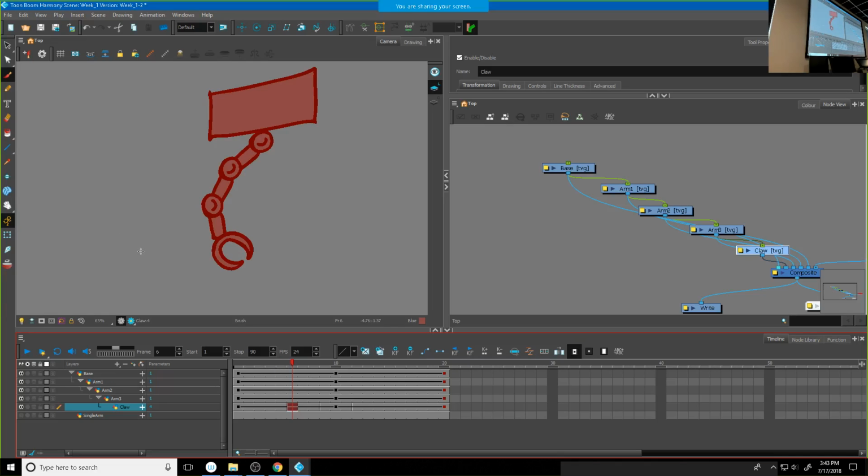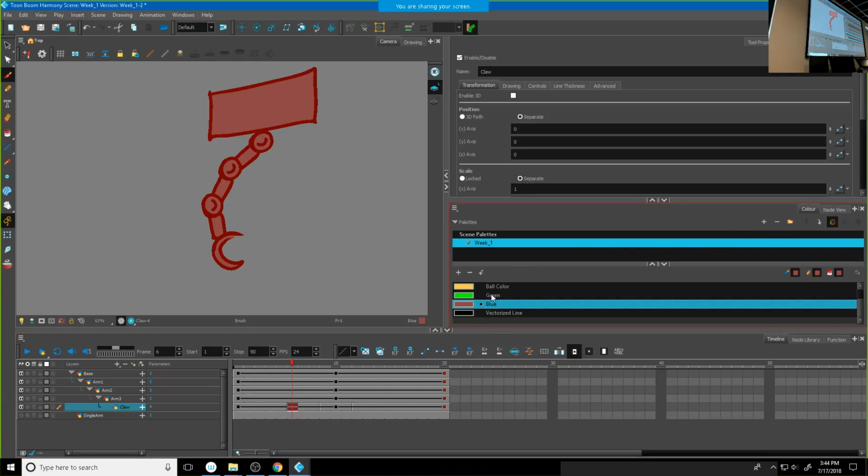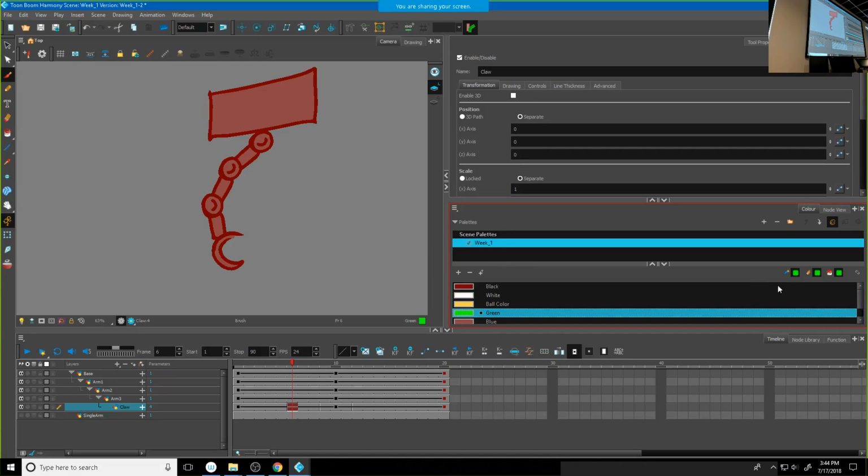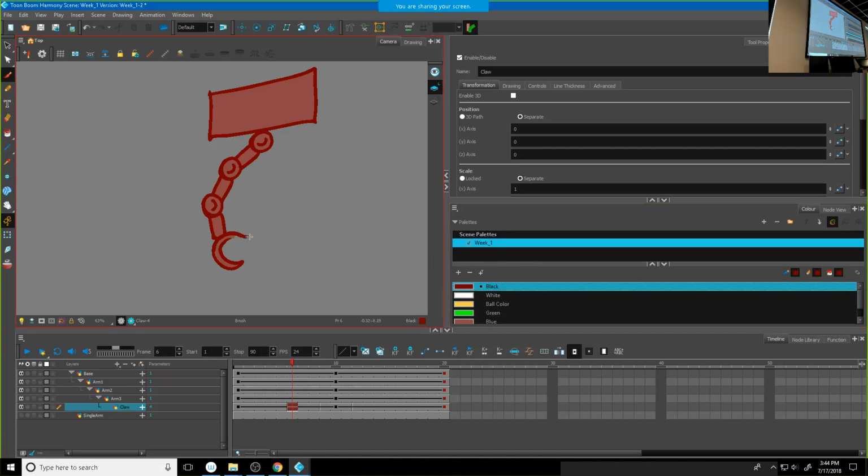And the way you can tell is if I erase part of this, it didn't affect the previous one, right? And so I can continue to go in here and change the way this thing looks.